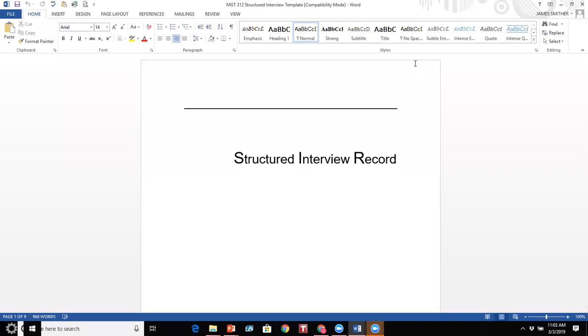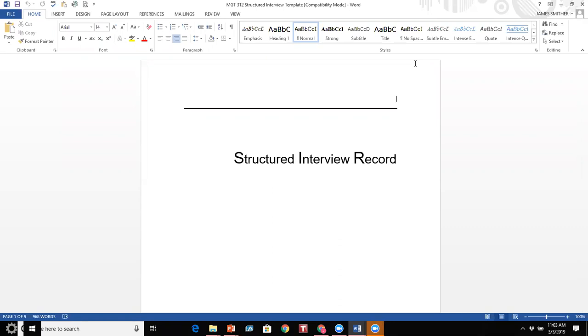I want to give you a brief introduction to the assignment that you'll be working on as a team. You'll be assigned to a team. Your team will likely have about 6 members, and your team will be conducting an interview with somebody who's applying to be a faculty member at LaSalle, and I'll be playing that role.